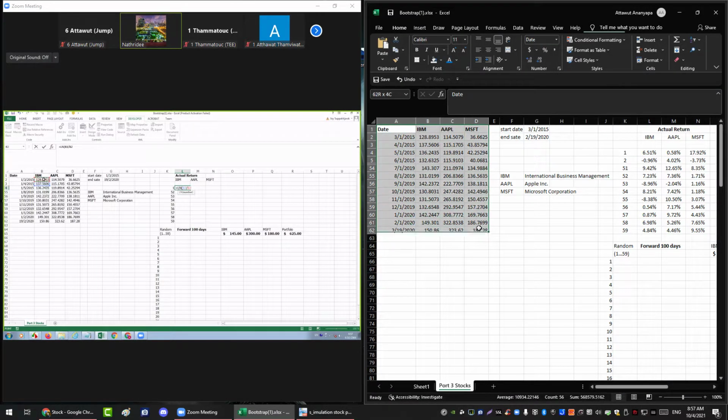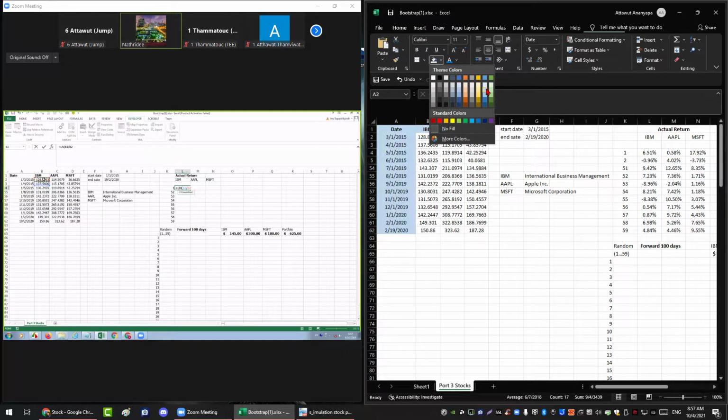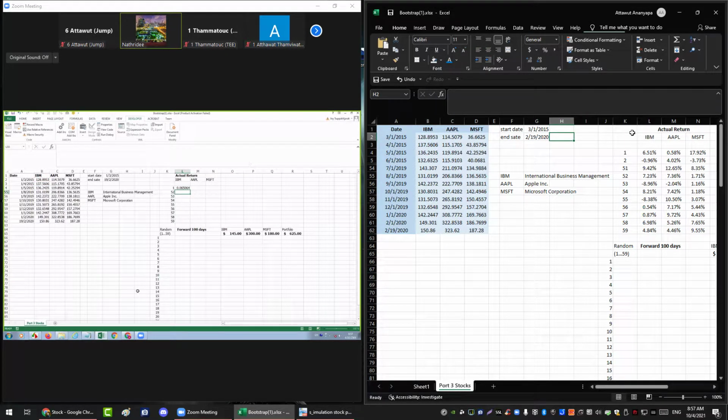And then you can just copy down and copy to the right. Then copy down and copy to the right. Okay, so this is going to be the return. Normally when you get the stock price here, you can get a return as well.